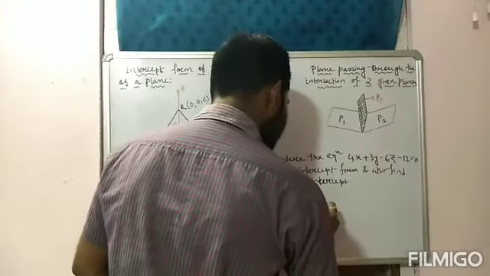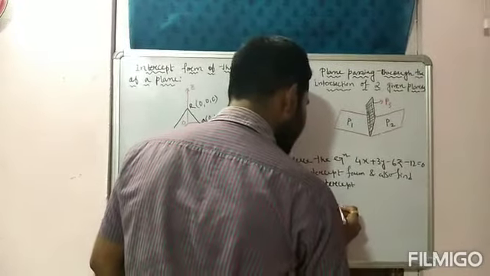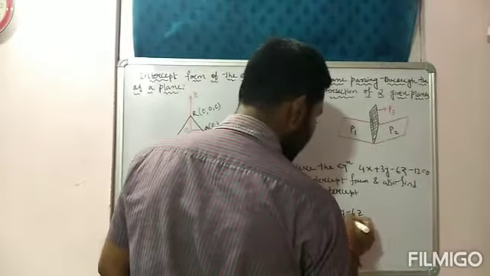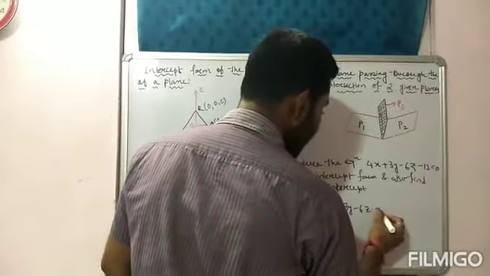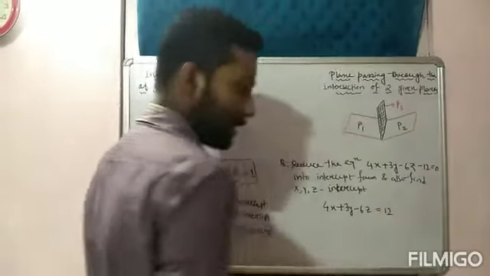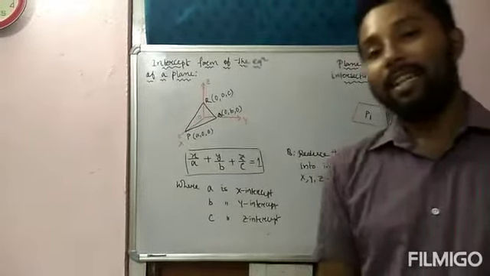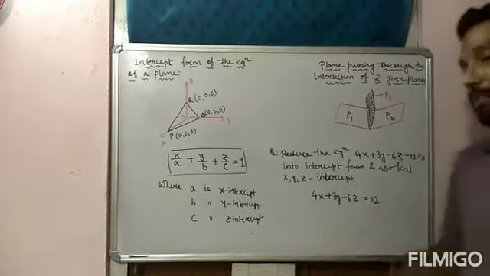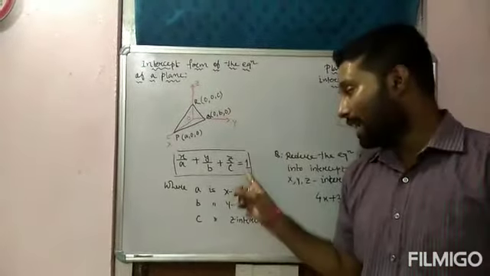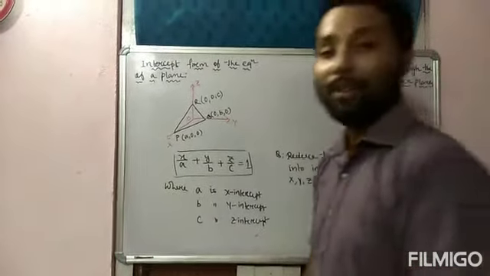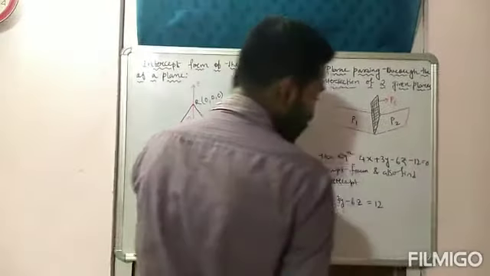बहुत आसान सा क्वेश्चन है, मैं स्टेप बाय स्टेप एक्सप्लेन कर रहा हूँ इसीलिए थोड़ा सा स्लो जा रहा हूँ. So 4x plus 3y minus 6z is equal to 12, we can write. Okay, after shifting the constant term to the right hand side, you have to divide both sides by 12. Why? Because the right hand side part should be 1, but in this question the right hand side part is 12. So make it 1 by dividing both sides by 12.